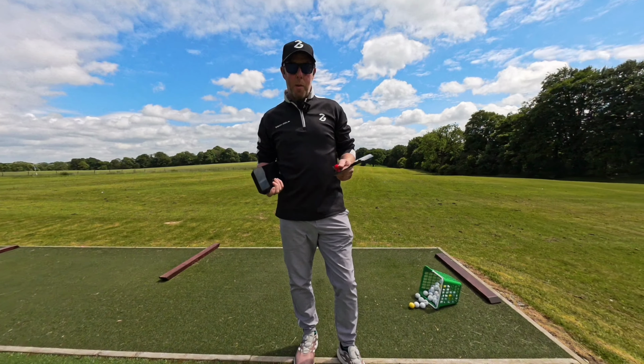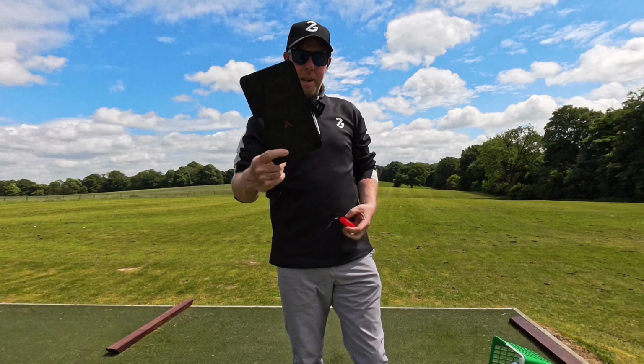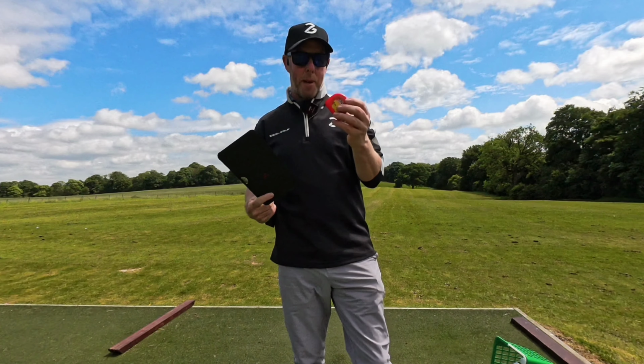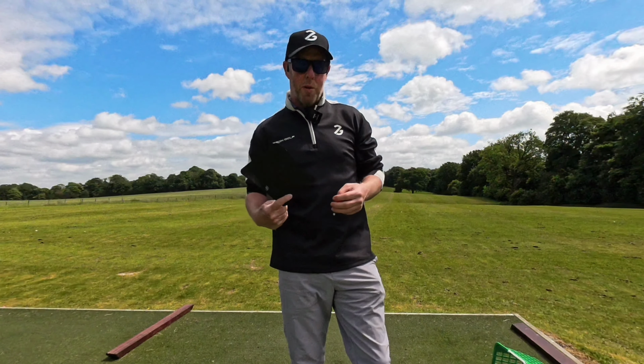The key pieces of equipment that I'm going to be using today for the setup is obviously the launch monitor, the template, and a tape measure. I will also be using my phone to Bluetooth to the device once we've got it set up.